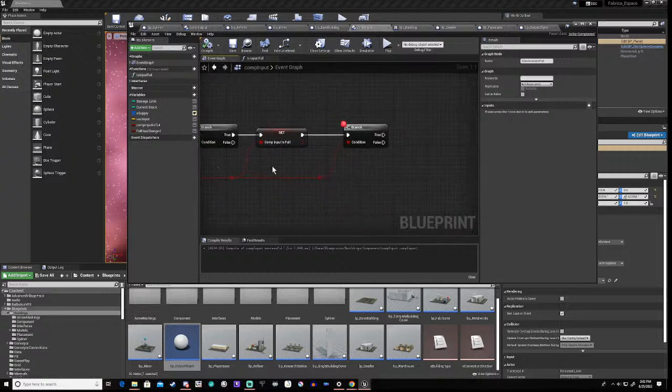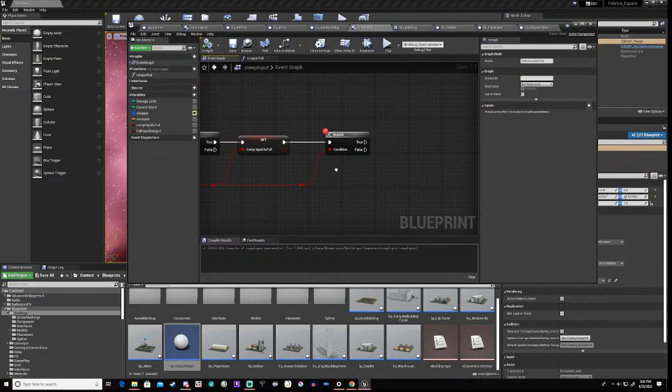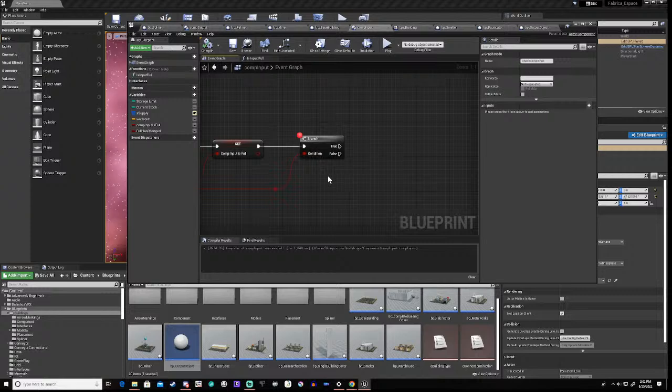If it has changed, we update the comp input is full to true or false. So if the comp input is full, we want the supplier to be turned off.